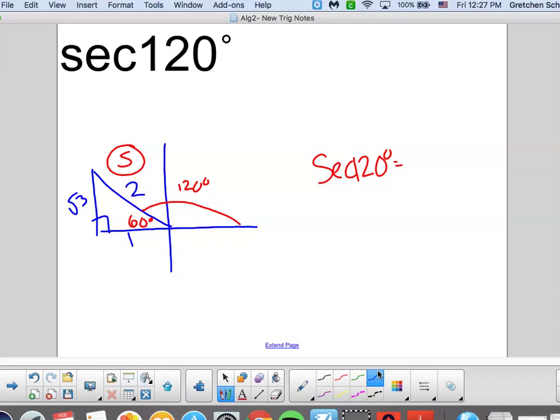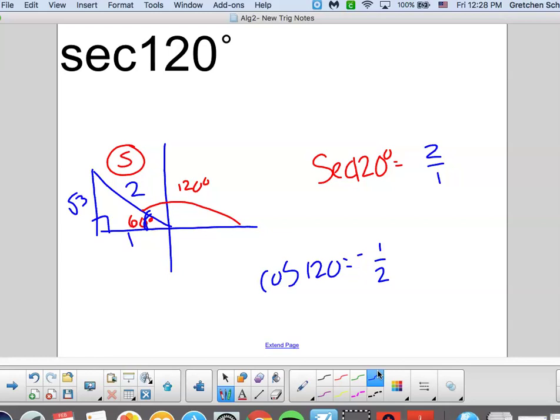So what does secant come from? Cosine. So what we're going to do, off to the bottom, is find the cosine of 120. What does cosine equal? Yeah, it's 1 over 2, and we know it's negative because only sine is positive. From this angle, it is adjacent over hypotenuse. So the reason we find cosine is, if we want to then find secant, what do you do to your cosine to find your secant? You flip it. So what does 1 over 2 flip to? It's the reciprocal to cosine. No, it's cosecant. CSC.